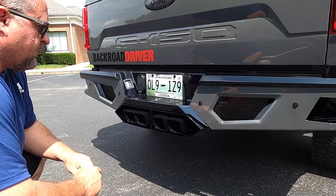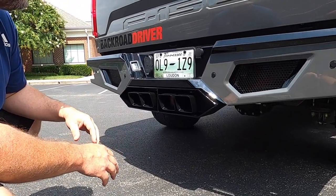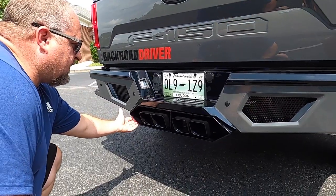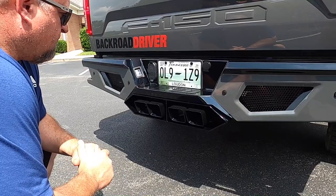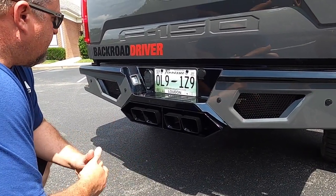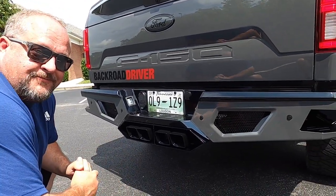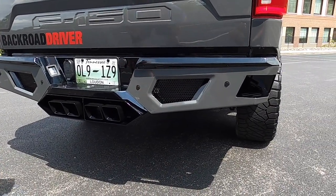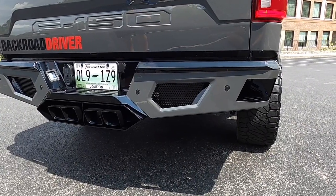And you'll notice the exhaust back here. That's totally custom rear exit. We had this fabricated, and it's all welded on pretty slick with the quad tips in the back, and you won't see another F-150 that has that in the world. Well, we hope somebody likes us enough to do it. If you like this, let us know and we'll kind of walk you through what we did, and it may be enough interest to do a video.